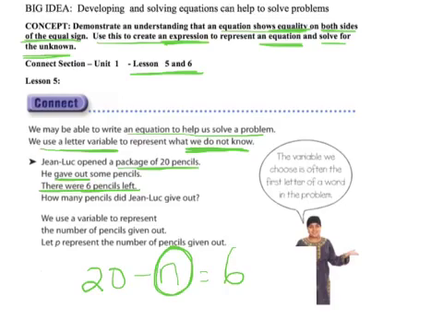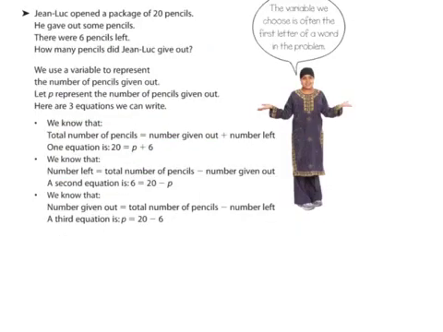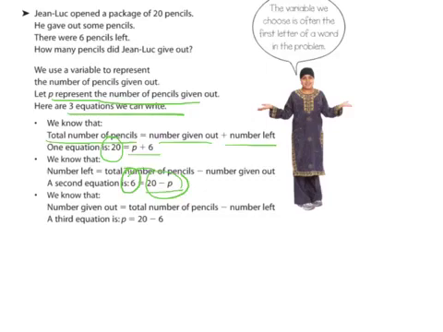So here we can use a variable to represent what's missing. We use a variable to represent the number of pencils given out. Let P represent pencils. All right, so we've let P represent the number of pencils. The total number of pencils was 20. The number of pencils given out, well, you can do this either way, right? Plus the number that were left, so the 2 that would add to equal 20, or it could be 20 minus whatever the number of pencils that would give us 6. So it can be written either way.